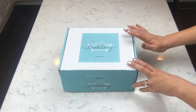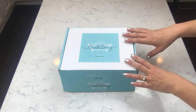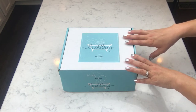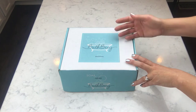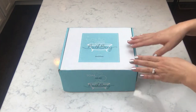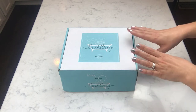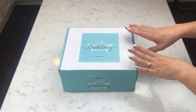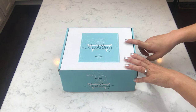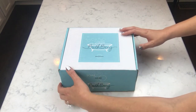And so we're just gonna go through this, and I've never tried any of these companies, and I don't know what's in here, but I have a good preview because on their Instagram they give you a little preview of what the theme is gonna be for the next month, and they let you know what companies are gonna be in there. So I kind of have an idea of what's gonna be in here, and I'm really excited about, I know one of these companies I've been stalking on Instagram for a while. So I'm really excited to get in here and see what we've got.